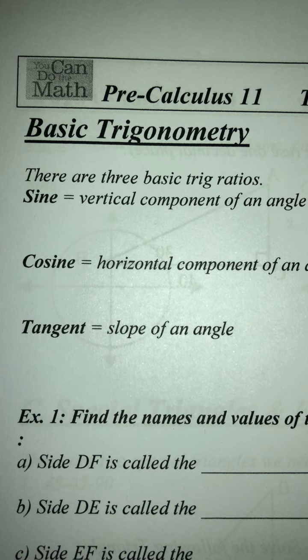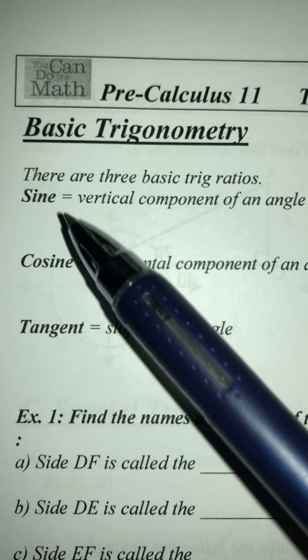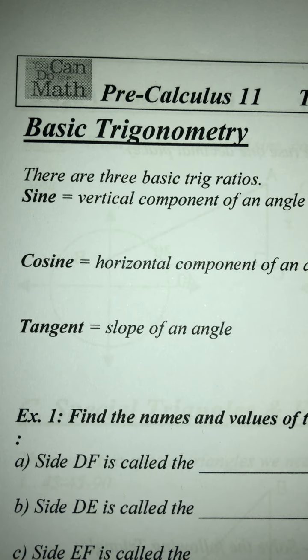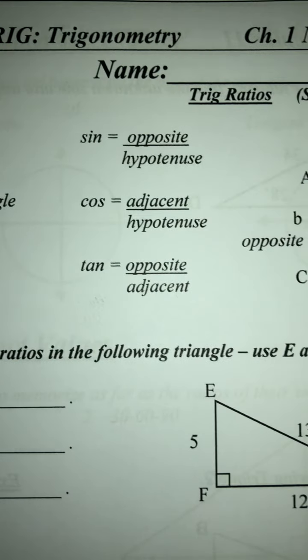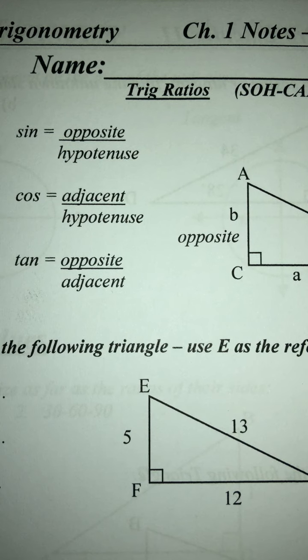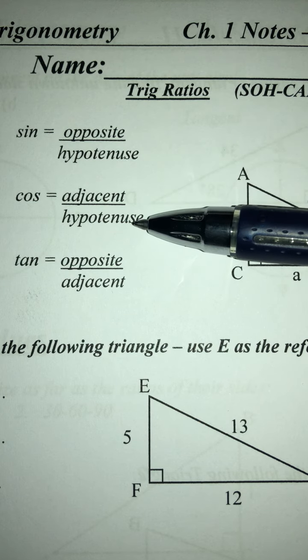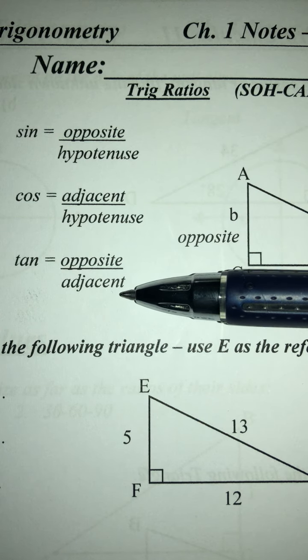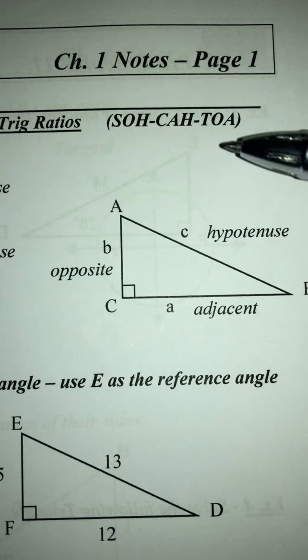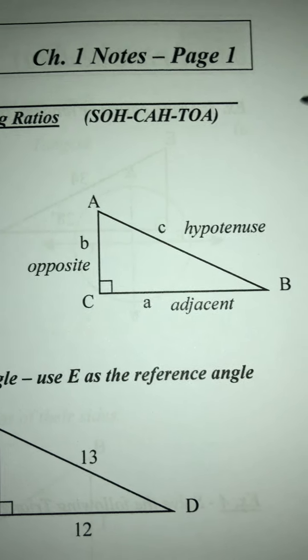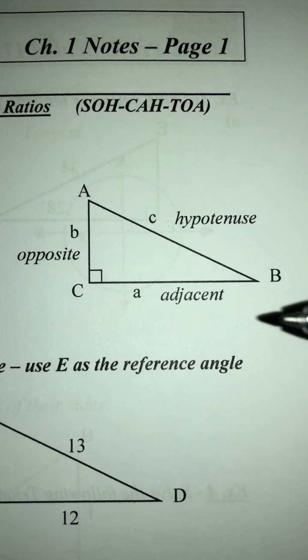First thing is knowing basic trig. So these are the 3 functions you've seen before: sine, cosine, tangent. And this is likely the equation that you've seen. So sine, opposite over hypotenuse; cos, adjacent over hypotenuse; tan, opposite over adjacent. You've probably seen SOHCAHTOA before to try and remember this. And this is all relative to which angle you're dealing with.